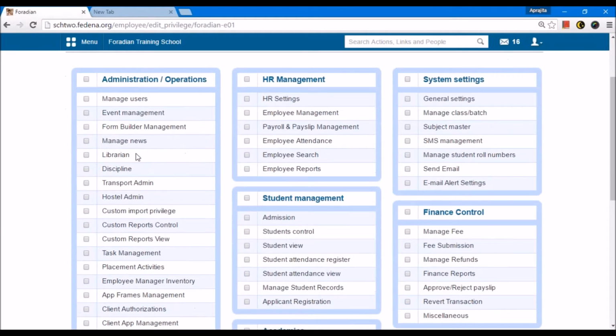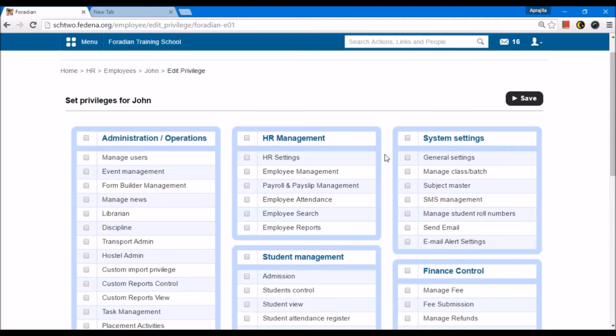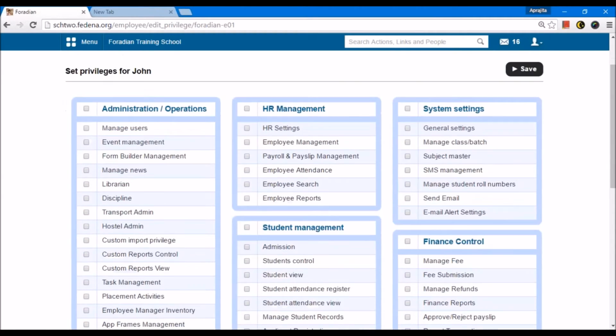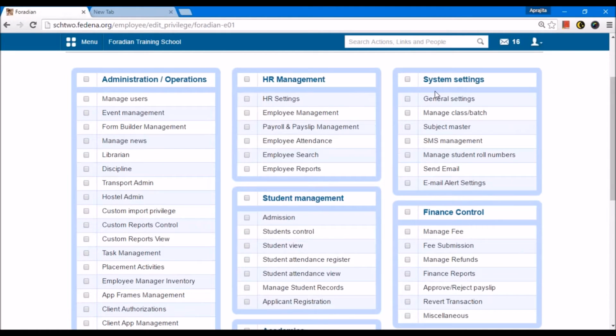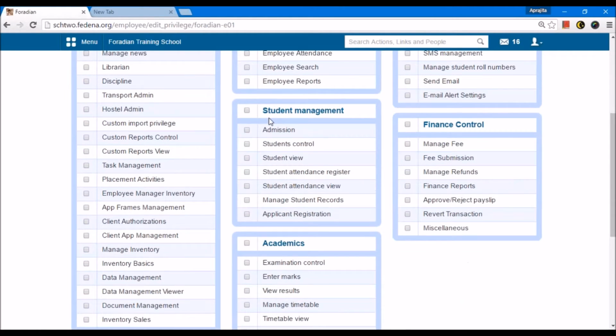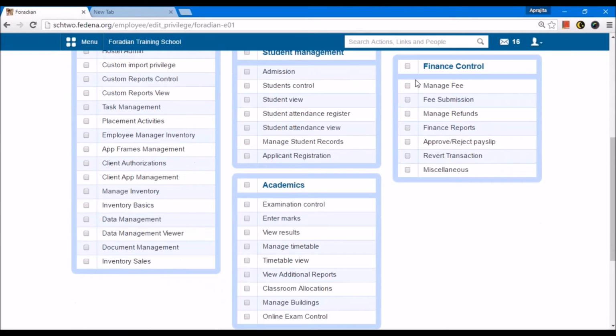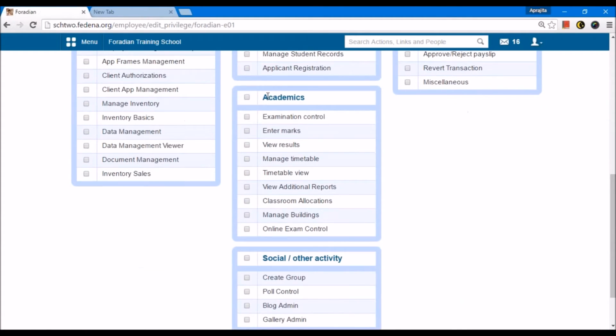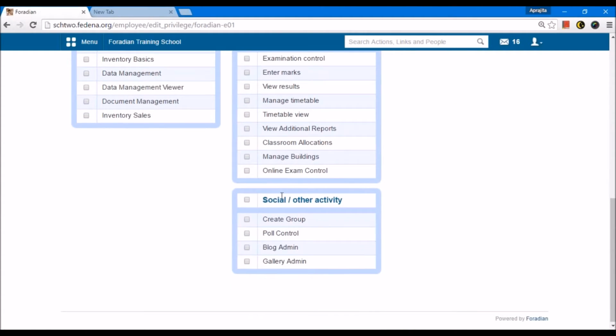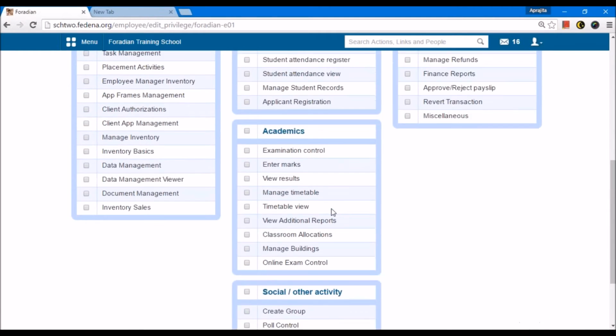For example, you can see that there are many privileges that are divided into administration, HR management, the settings of the system, managing the students, finance-related activities, academics, and social or other activities.